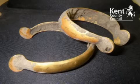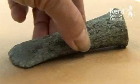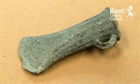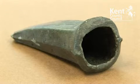These would probably have been deposited deliberately as part of a ritual, an offering, if you like, into wet areas of the landscape. And we knew on this site that we already had Bronze Age axes which had been buried deliberately. There's been 5 different collections of those found in the past on this particular site, and now we're finding gold from the same period. And it shows how rich people were to be able to throw that sort of thing away. It's incredible, a really exciting find.